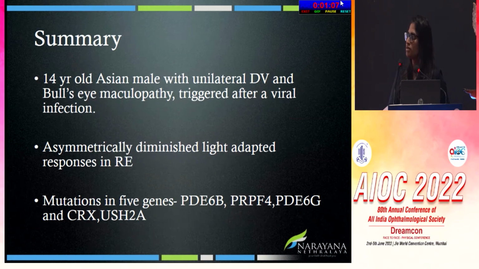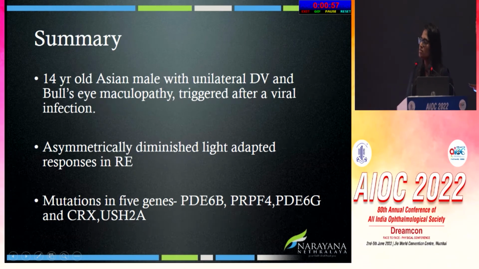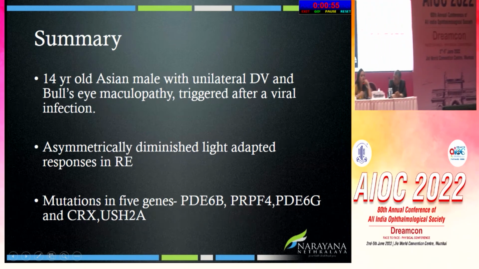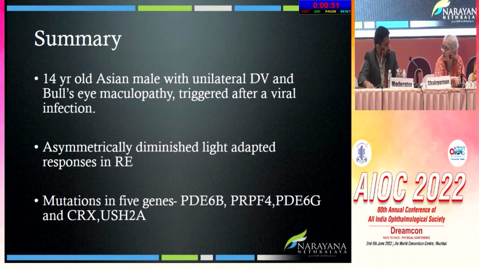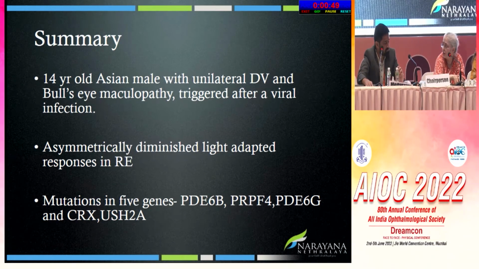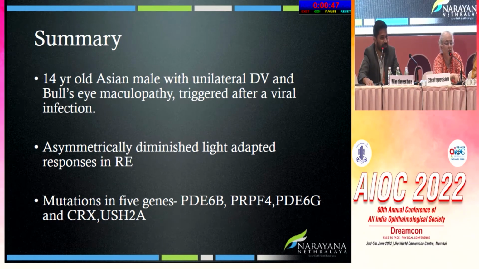The father's CRX is normal. The father is having CRX. That's why I still had CRX. So initially I thought maybe CRX. So the father is having CRX. So the rest of the mutations were in none of the family members. Only the father had CRX. So now do we say that this is a CRX mutation? No. Can you just show me the autofluorescence? Yes, I don't know what that is.